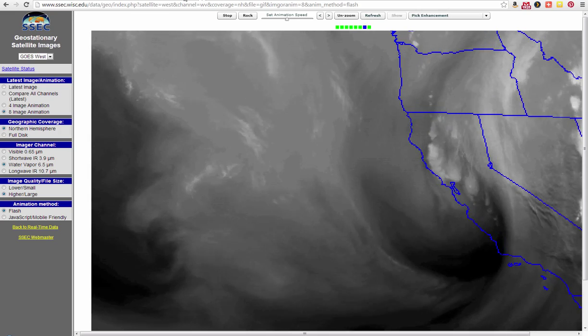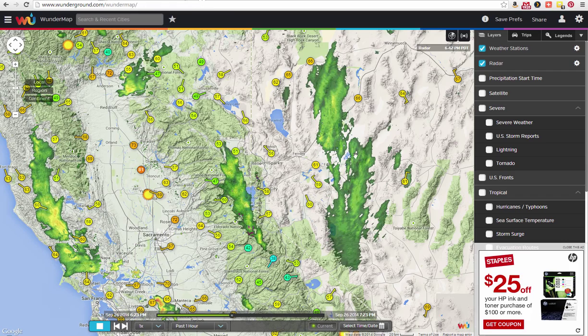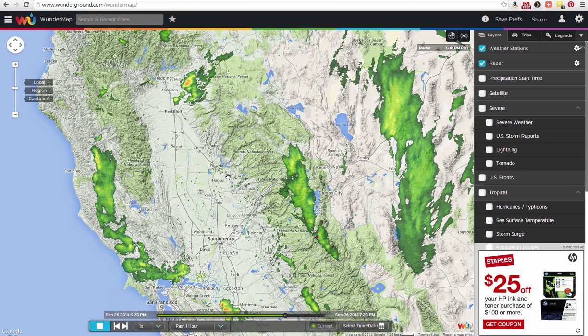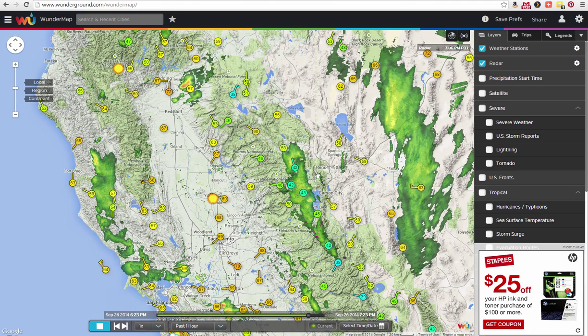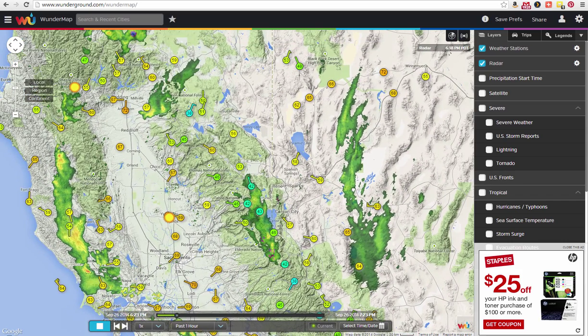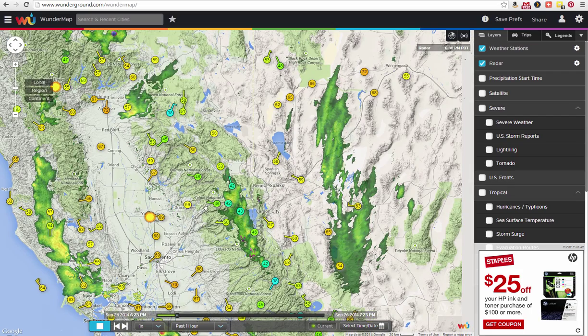Let me show you another map real quick. Yes, here we go. And here are the temperature maps. These are all these little dots here with numbers. Ooh, they disappeared. These are all weather stations, and they're all reporting in different temperatures. And as you can see, right along the area where it's raining the most, temperatures are falling because those thunderstorms do create their own little microcosms of weather.